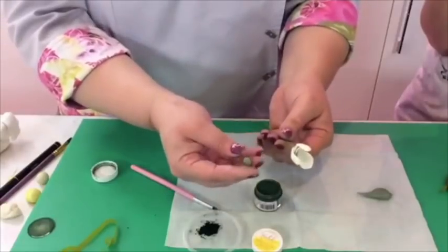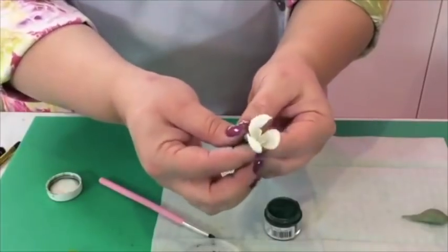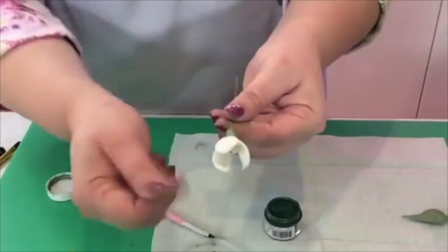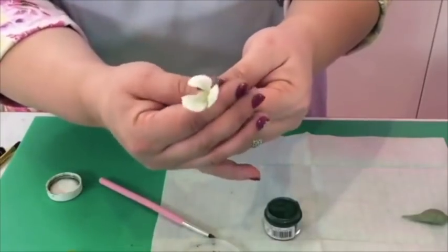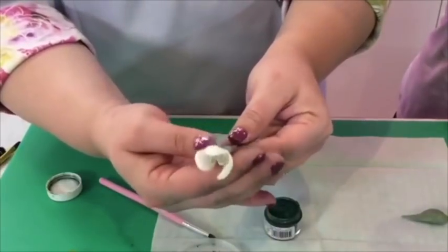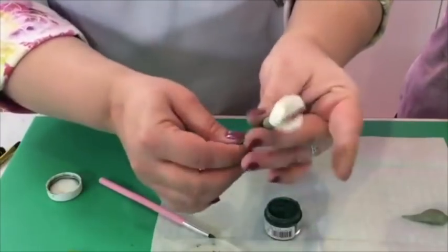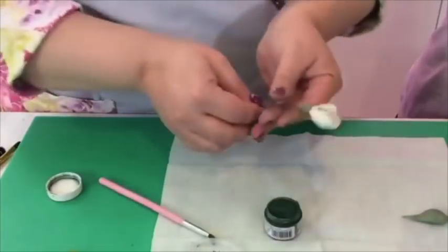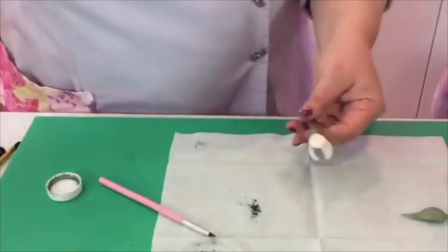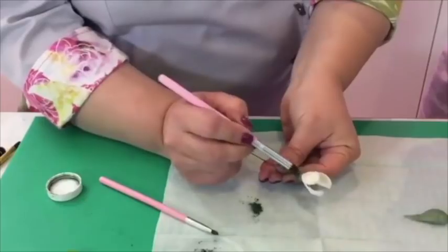So I just pick a small amount, a bit bigger, like a dragée, and I put it around here. Without glue, without water, without anything, no need. Because as I work it in my hand now, it's sticky. So I push a bit like this. Okay? And I have this rounded part, you see? Yeah, perfect. And now I'll put just a bit. And I will paint over.